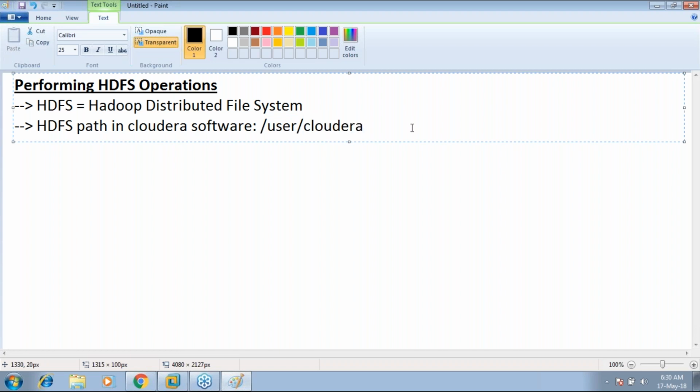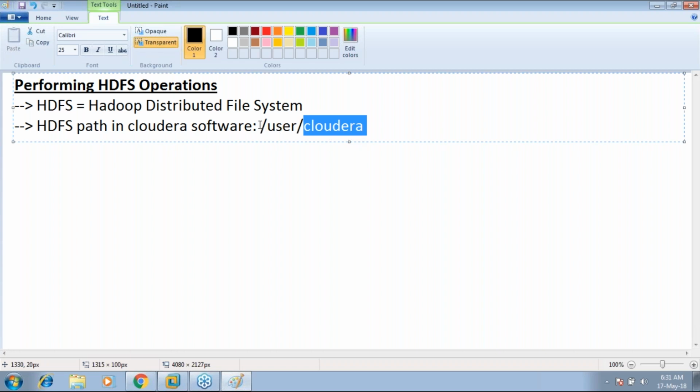If you want to place files and folders in HDFS, then you have to put them under the Cloudera directory. Let us create our own directory under the Cloudera directory.